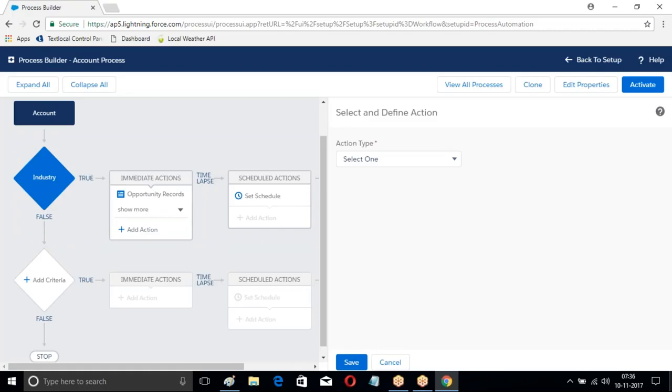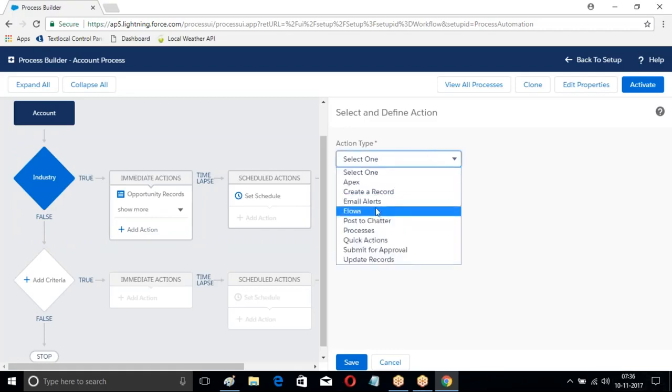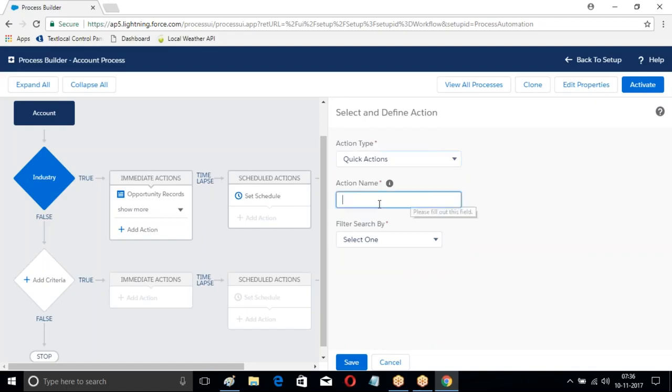So what are the extra things that you are finding here? Apex, creation of a new record, then flows, post to Chatter, quick action. What are the quick actions that we have? Object specific action.